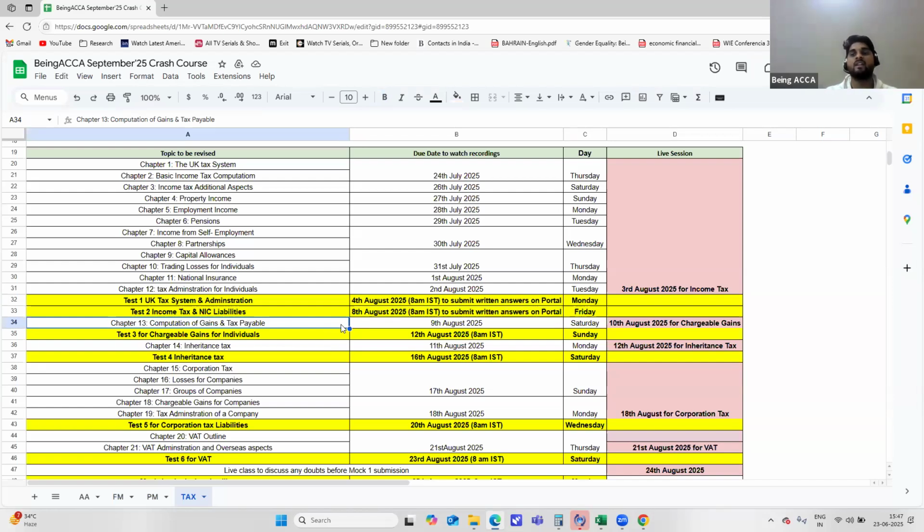So do not expect a lengthy lecture where we'll be covering all the concepts and how to do the calculations. No, we will not be doing that. We will mainly be focusing on how you understand the concept and how you understand all the classifications and all the exemptions. That is all we'll be focusing on. So this is a great opportunity for all the research students and all the students who are doing self-preparation.